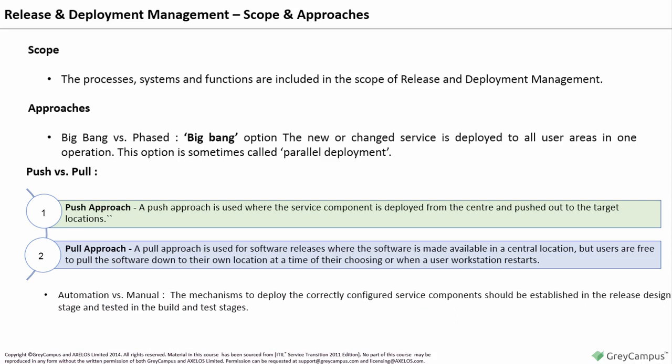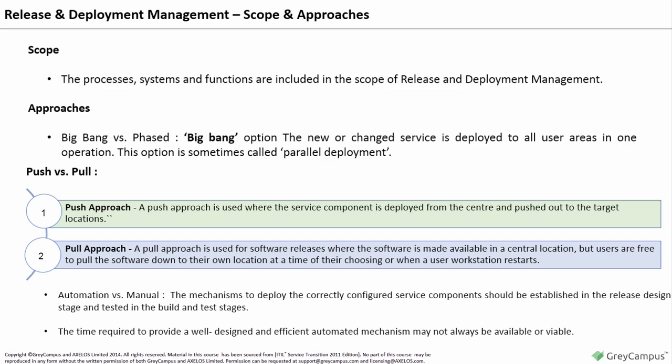Whether by automation or other means, the mechanisms to deploy the correctly configured service components should be established in the release design stage and tested in the build and test stages. Automation will help to ensure repeatability and consistency. The time required to provide a well-designed and efficient automated mechanism may not always be available or viable.